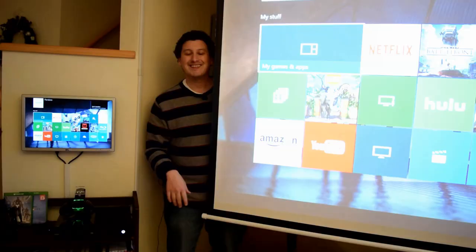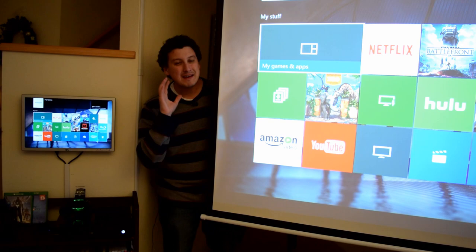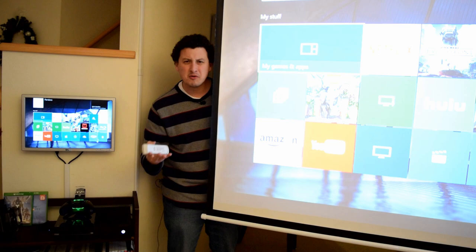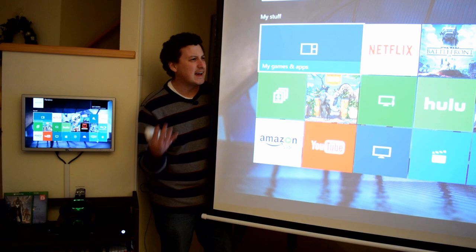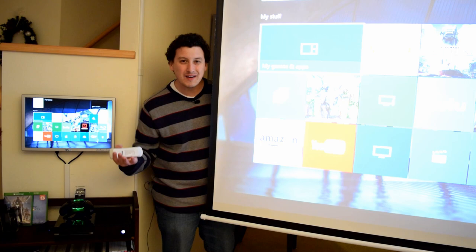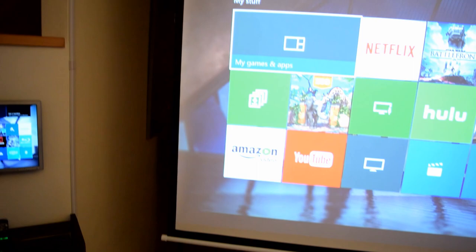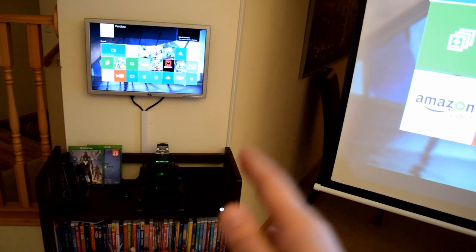Now you might be asking, what is this other small screen that I have in this setup? Well, this is optional and it makes it really nice and convenient so that if I didn't want to run the projector, I don't have to turn on the projector. I can just have a small screen. I've got kids who like to watch small movies. Sometimes I don't want to whip out the projector. I just want something simple. Or if I'm listening to music, Xbox music or Pandora, I can just have it show up on the small screen if I want to, and I don't have to worry about the projector. So in order to have it come on both the projector and the small screen, or one or the other, you'll want to get an HDMI splitter so that you can split the signal into two.